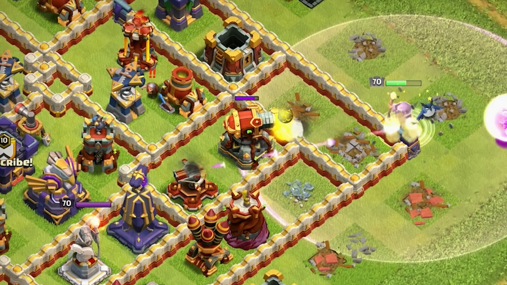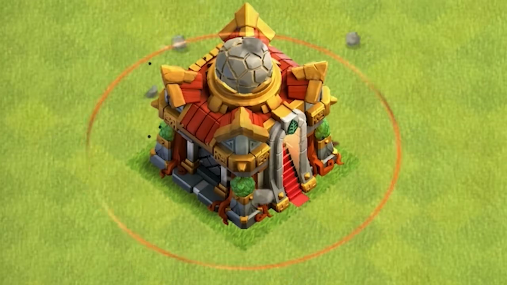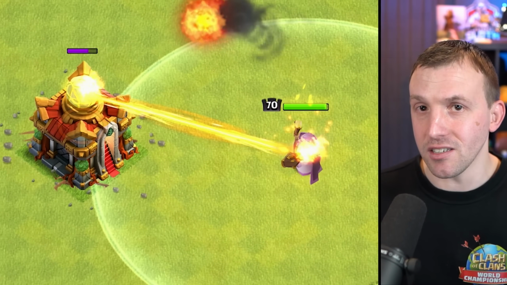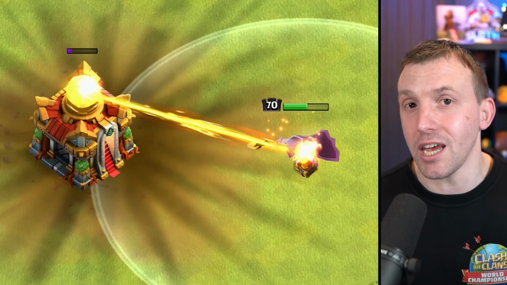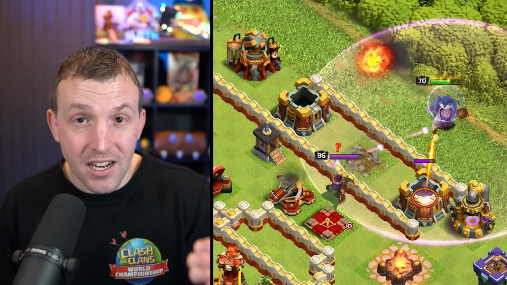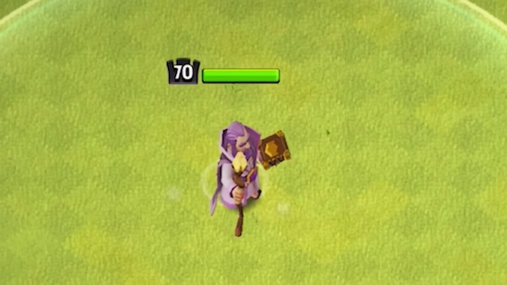Keeping it in isolation for the moment, it can one-shot a bunch of defenses, and in combination with the maxed earthquake spell, there are not many defenses that can survive. It is almost strong enough to take down the Town Hall by itself. It can one-shot the defending Archer Queen or Royal Champion at maximum level.